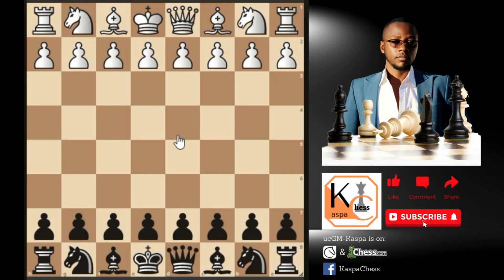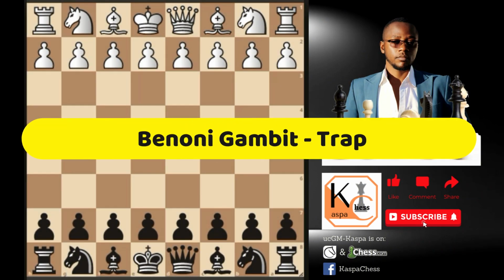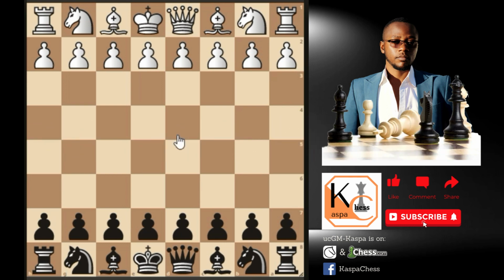Anyways, let's move on. Now the next opening trap is one that happens in the Benoni Gambit. Now this is where white starts with pawn to d4, and here I recommend that you go pawn to c5 right away. Now there are two popular moves that are played in this position. The first one is pawn to d5 and the second one is just d takes c5.